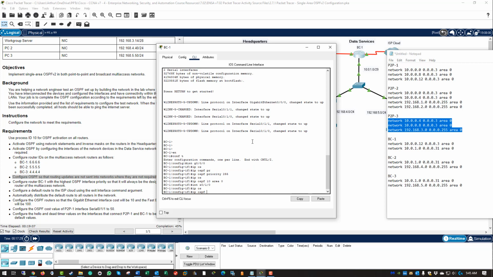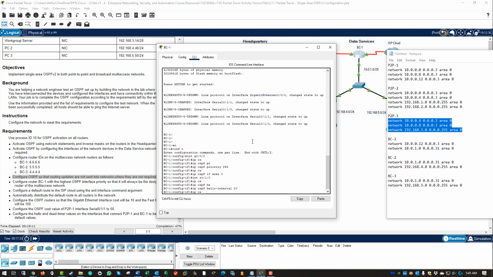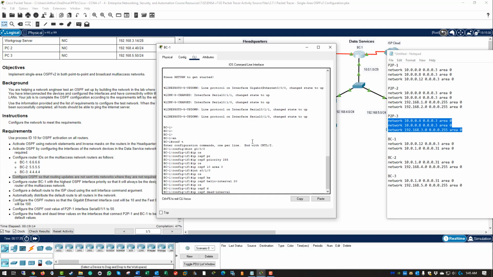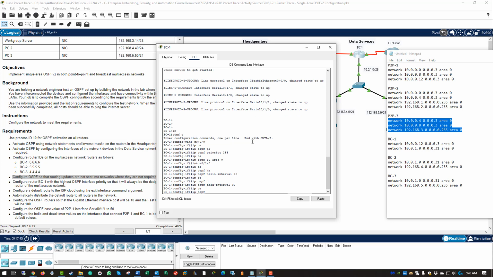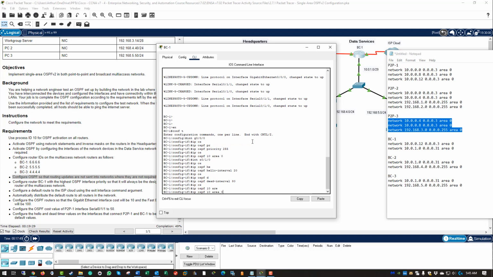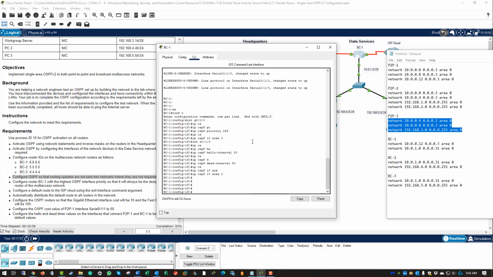IP OSPF hello timer, we're setting that to 20. IP OSPF dead time to 80. And we're also putting this as IP OSPF 10 area 0. So we've configured those, instead of network statements, underneath the interface, which is allowed.